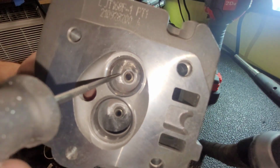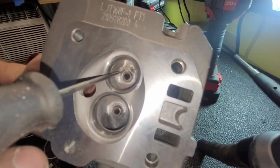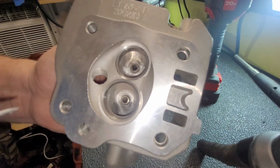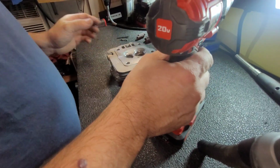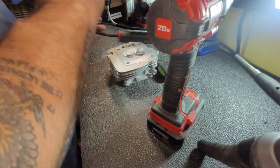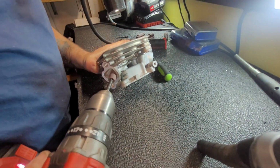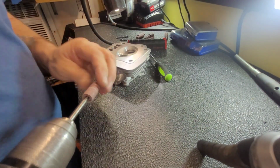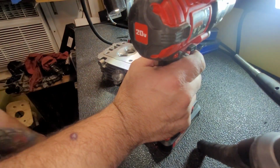I'm going to try to get down in here a little more. There's a little bit of a ridge there. I'm going to try to get that in there and clean that up. Let's put a new disc on. Got plenty of them.